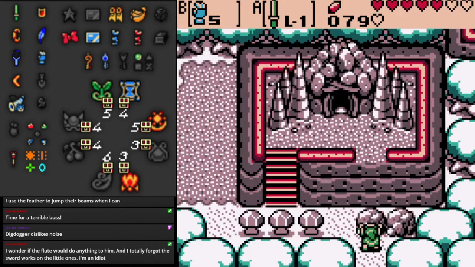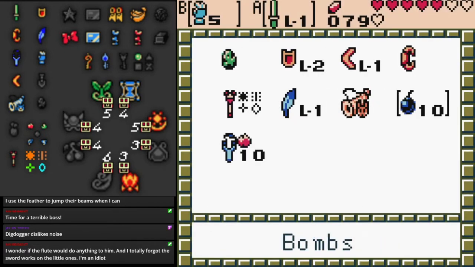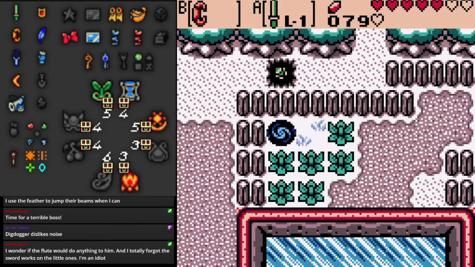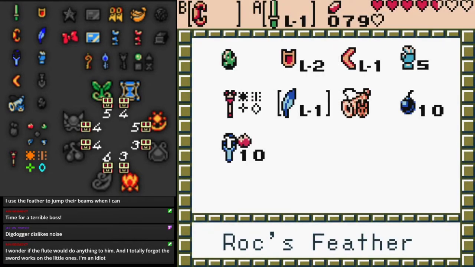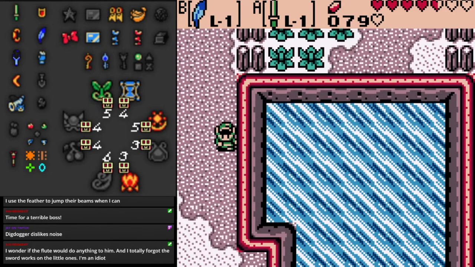Oh, that's weird how they put a rock there. Why would they put a rock there in the randomizer? Is that to prevent sequence breaking? That is not Rock's Fever, Artie. Dig Dodger does dislike noise.